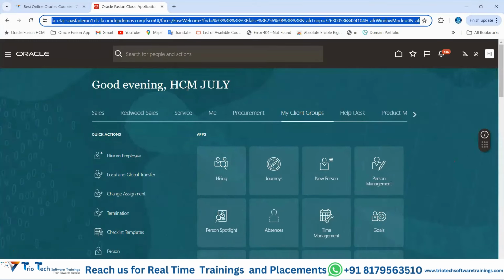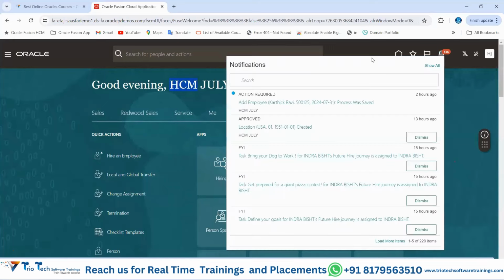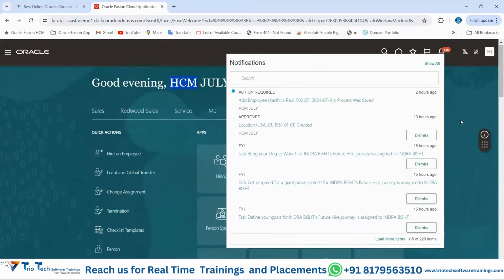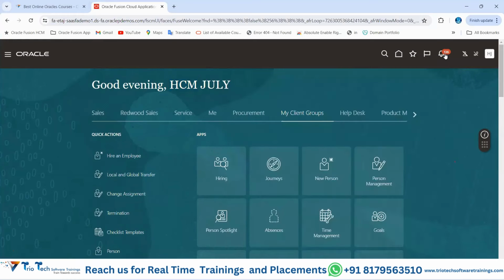So basically, all the managerial cadre people or the HR cadre people, whatever approvals are coming to them, once they log in to the system team, they can check in the bell icon what approvals are waiting on them. So these are all the notifications team. When we come to our workflows and approvals classes, we will implement practically and we will see. But this notifications bell icon is that one. As a managerial cadre or an HR cadre person, all the notifications he can find here team. And these are not required.